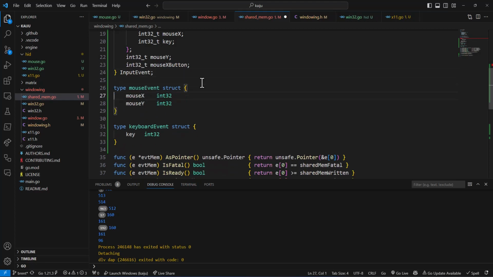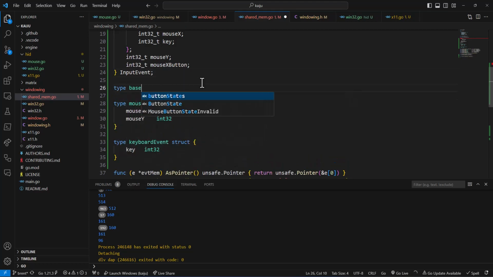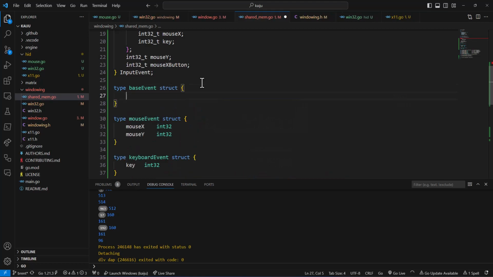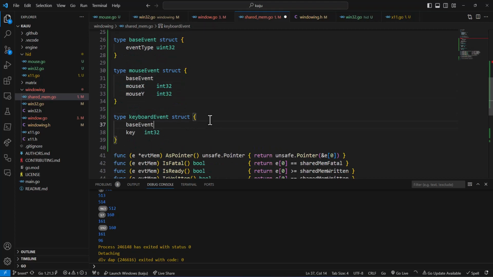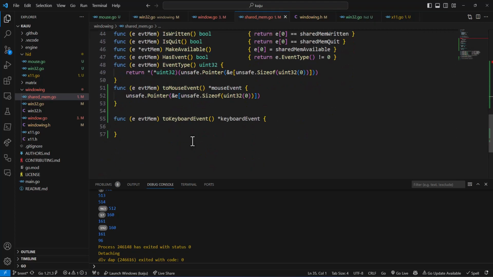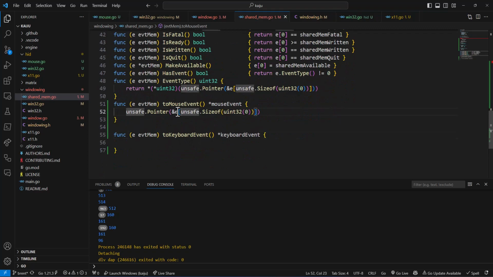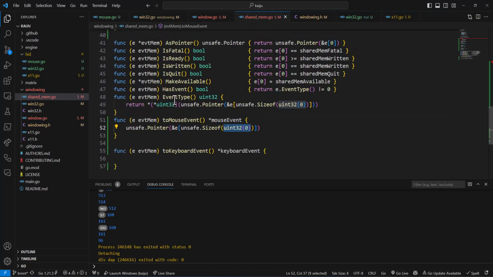So if we wanted to be really sneaky, we just throw in a type base event struct, event type uint32. And then we can just skip the first 4 bytes and return that. So unsafe size of uint32, which is what we're doing here. We cast that to a pointer, and then we're just going to unsafely, and I strongly mention unsafely, cast this out to a mouse event.